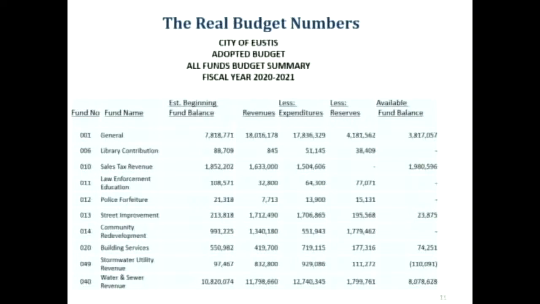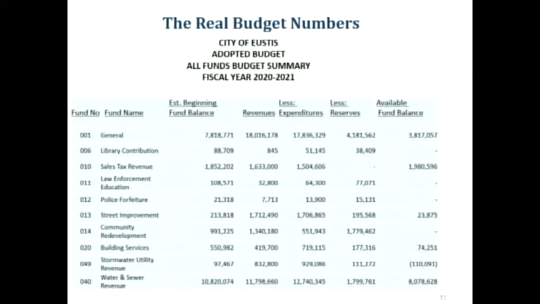Out of that fund balance and our budgetary rules and regulations, we're required to maintain a reserve of about $4.1 million, which gives us an available fund balance of $3.8 million. If you notice, based on these updated numbers, the revenues of $18.0 million less the $17.8 million gives us a little less than $200,000 in budget surplus in the general fund in a year. So less than 1%, it's a pretty tight margin in terms of a surplus on an operating budget. So we're keeping the budget very tight, we're keeping it very close.